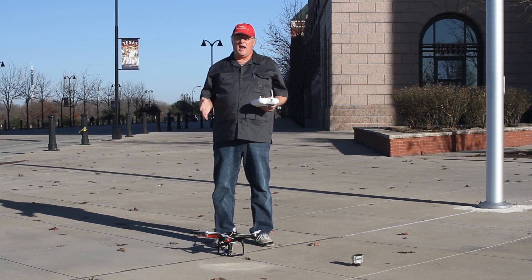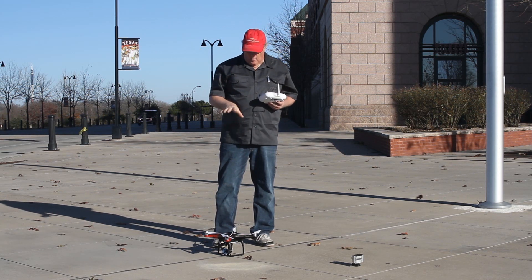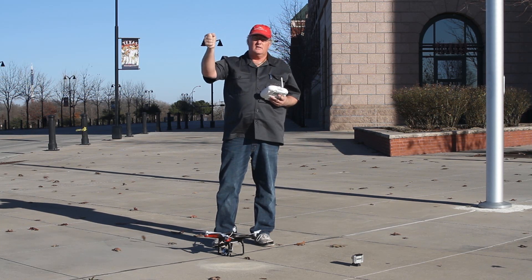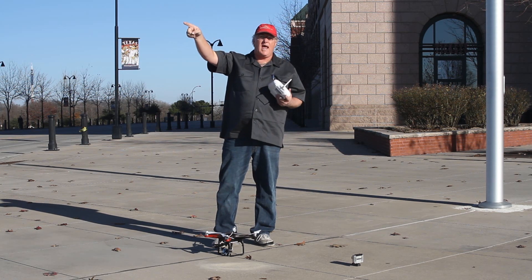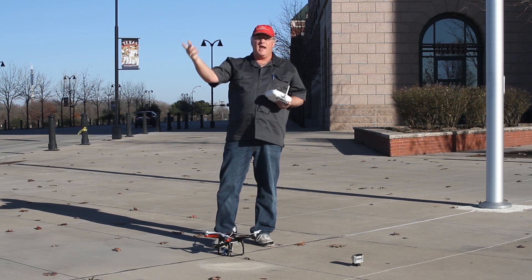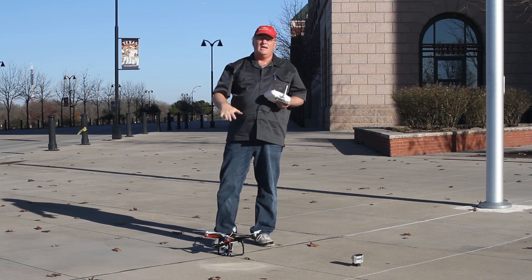Alright, so here we are at point B close to the ballpark. The copter — I want it to fly from point A, which is off camera, down this direction up to here. So I want to establish this as my home point. Once I establish that, I'm going to lift it up in the air to about eye level, grab it, and slowly power it down until the propellers aren't turning anymore. Then I'm going to walk down to point A where we just left a while ago, leaving the transmitter and the unit powered up just without the propellers turning. I'll go down there, lift it off, turn off the transmitter, and it should fly to this point in automatic mode, which should give me a nice steady shot and land here.